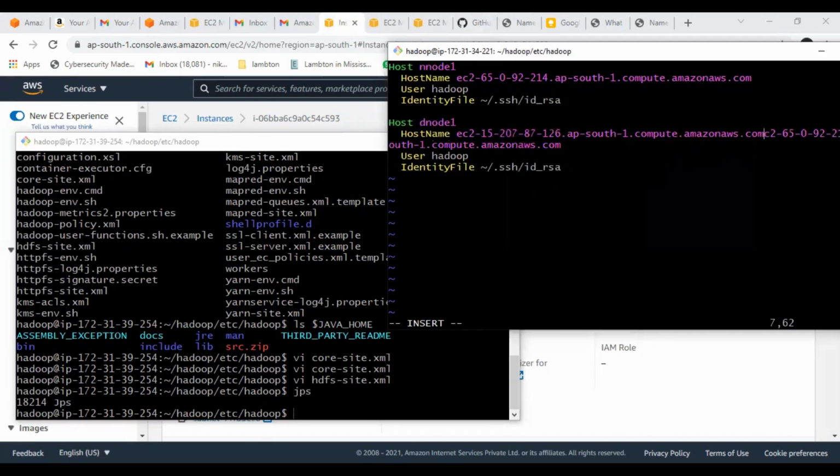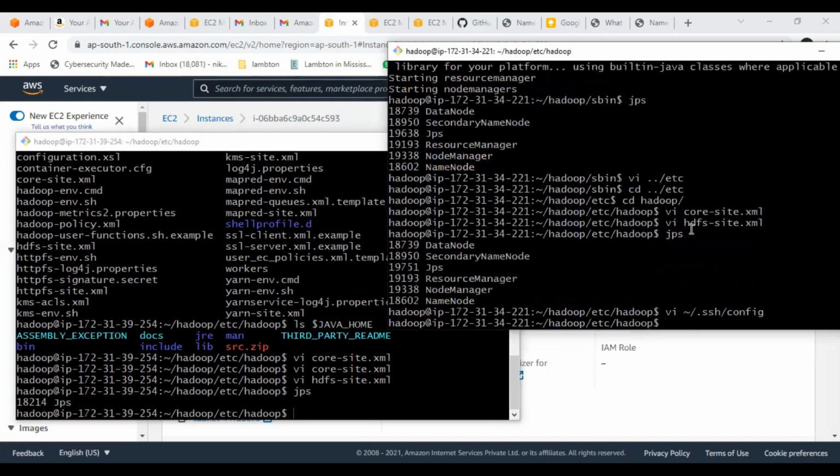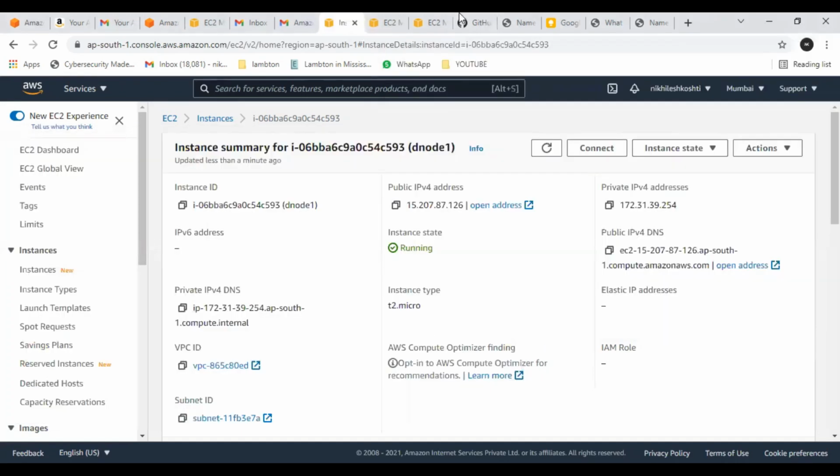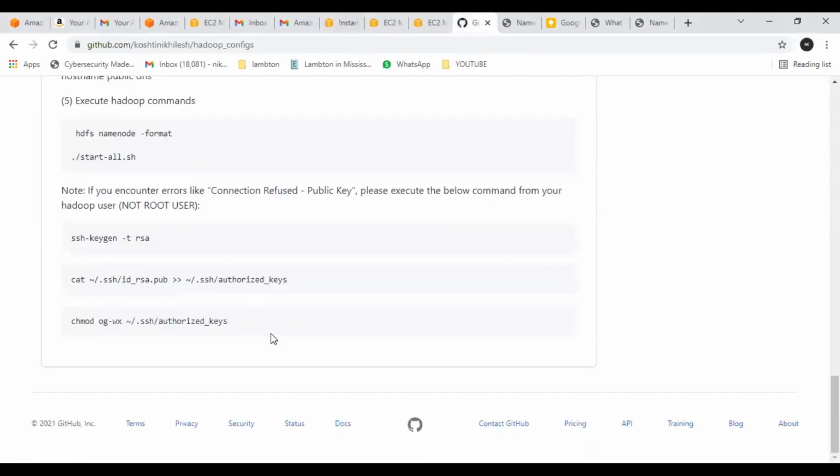Let's paste it. Okay, so it's done. Let's see if it is able to do passwordless SSH.